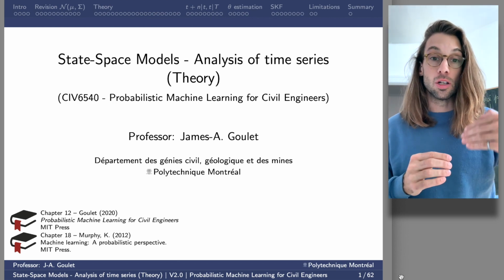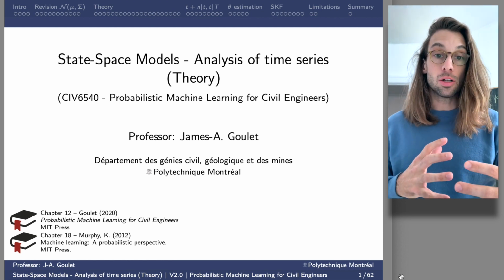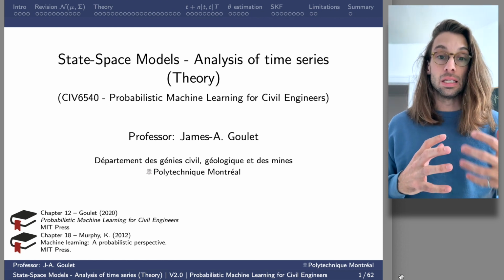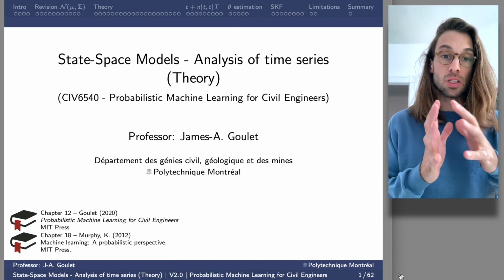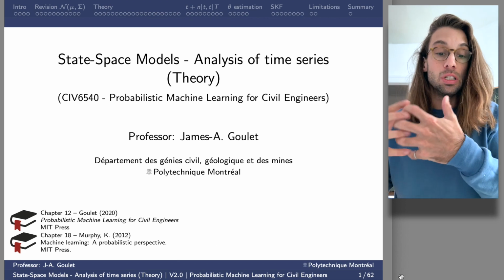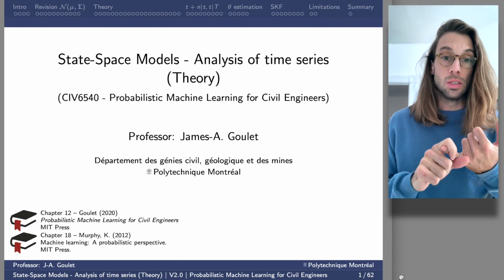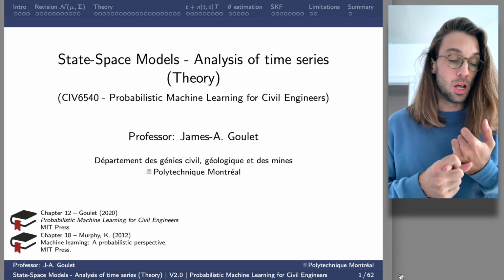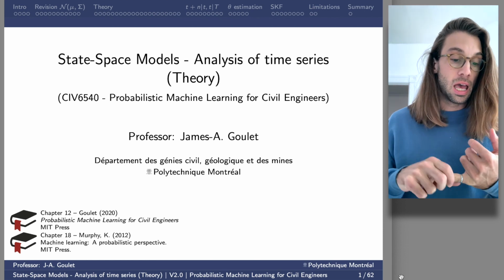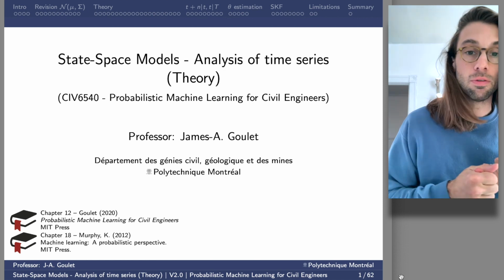In the second part, in the following video, we're going to see how we can build linear models in order to analyze these time series. The first part is the core theory, then how we can build models to adapt to different situations. The references for the first part are chapter 12 from the book for the class and chapter 18 from Machine Learning: A Probabilistic Perspective by Murphy.